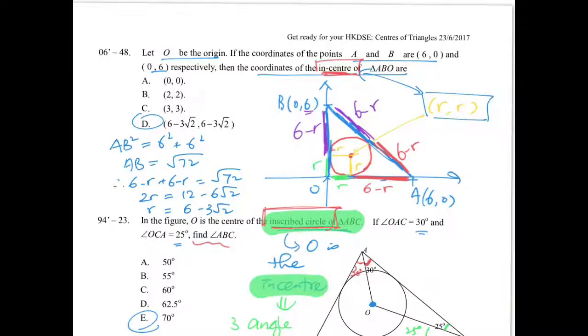So here's the end of the chapter. So you find that it's very hard, but it's all about the properties of the centers of the triangle, so that you can shift to other areas like coordinates, slope, midpoints, etc. So try hard in this part. I'm looking forward to your good performance in this part, centers of triangle.